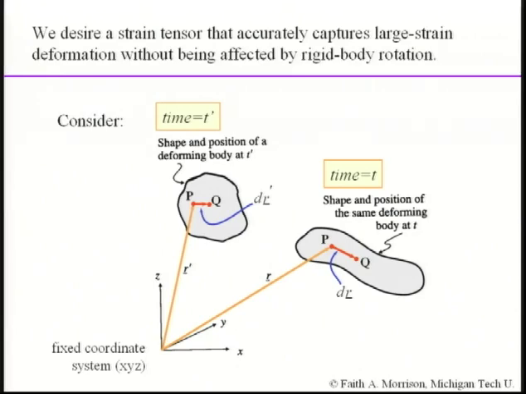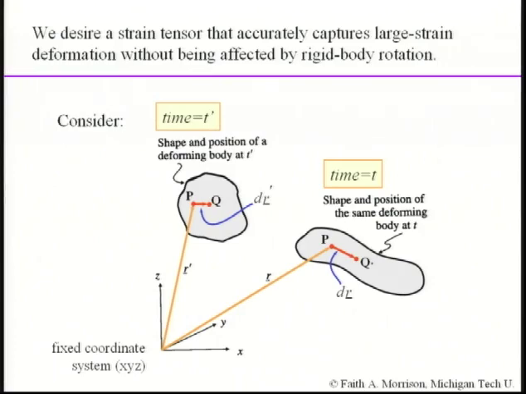At time t, they're separated by a little vector dr. P maps to P prime and Q maps to Q prime. And here are the vectors that we would use for the infinitesimal strain tensor, but we're not going to use them this time. This time we're going to concentrate on the little vectors dr and dr prime that map the material just within the body, map the change of shape that's happening in that body. Okay.